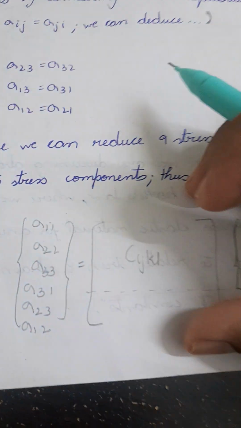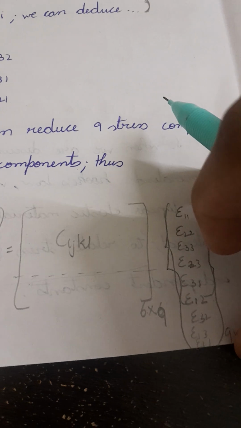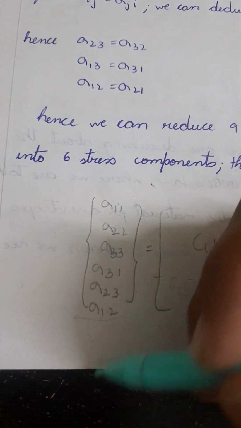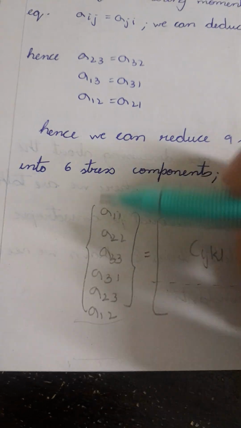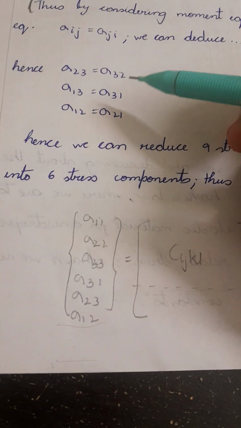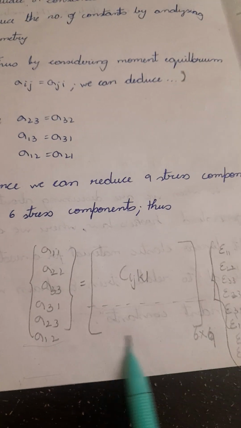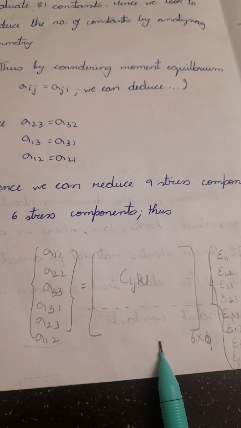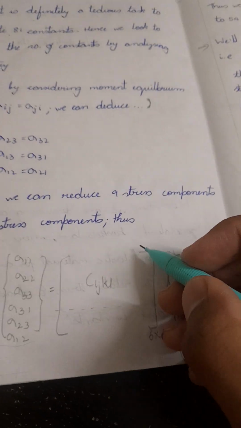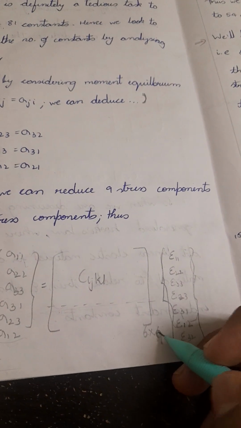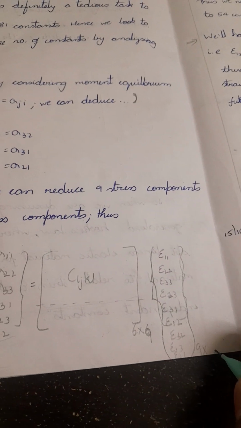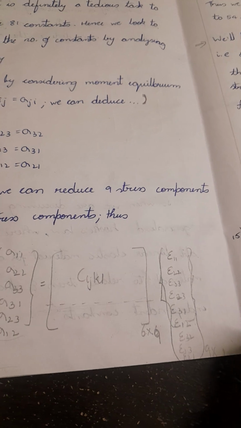Okay, so I've got my 6 stress components, I've got my matrix, and I've got my 9 strain components. Now, since I'm neglecting the last 3 stress components, that was 3 2, 3 1 and 1 2, I would also be neglecting the last 3 rows in the matrix. Therefore, I would be having a 6 row but 9 column matrix, and I would be having a 9 row and 1 column matrix here.